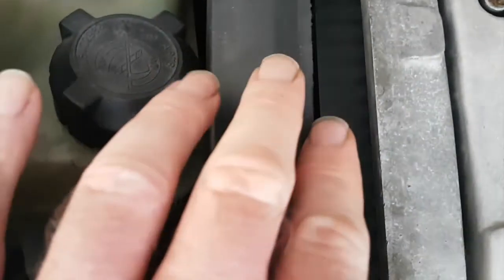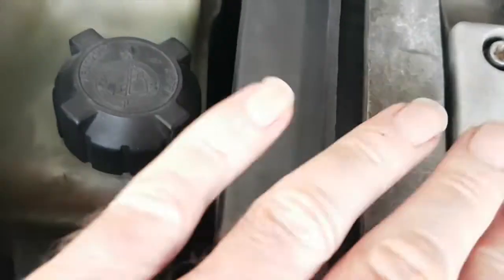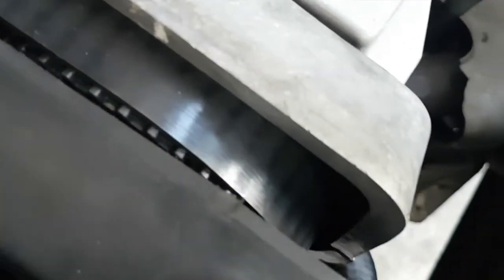Oh, okay. Not bad. To be honest, I wasn't expecting that. I was expecting it to be a lot worse. So you can see some marks on there, obviously where it's a little bit worn, but there's no splits, no cracks. Let me just get the torch a minute. So let's get that into focus.